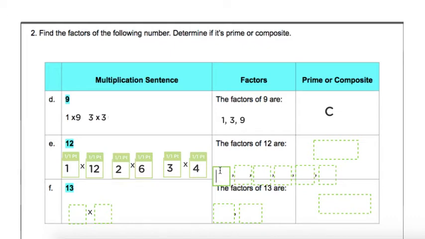Now let's find all of our factors. Remember, we go from least to greatest. I'll start us out. Our smallest number is 1. We still have 12, 2, 6, 3, and 4 that need to be ordered from least to greatest. What number comes next? If you said 2, you're correct. And what comes after 2? Look at your numbers. What's next?